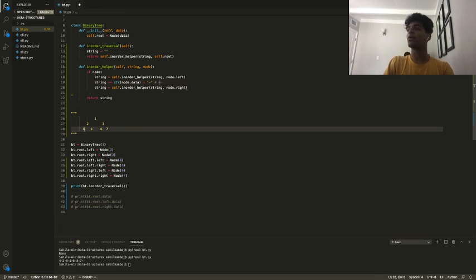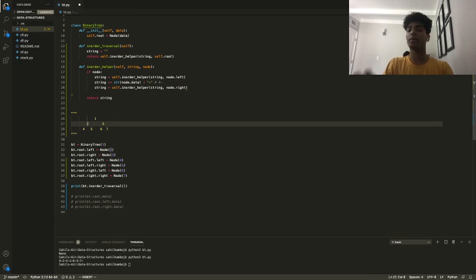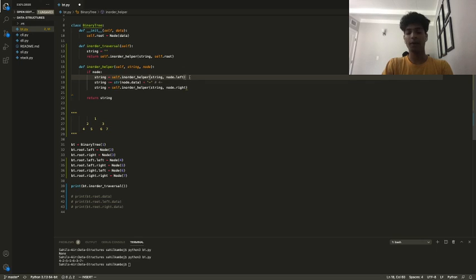And now what this does is we loop back up to our parent node, or the parent of the current node that we were on, which is the 4. And now remember, when we were at the parent node before, we ran this line of code, and that's why we moved from the 2 to the 4. So once we've run this line of code, what we want to do now is run this line of code here, the second line, where we're adding the node.data. And so this is going to add the data element of the 2. So now we have 4 minus 2 minus.